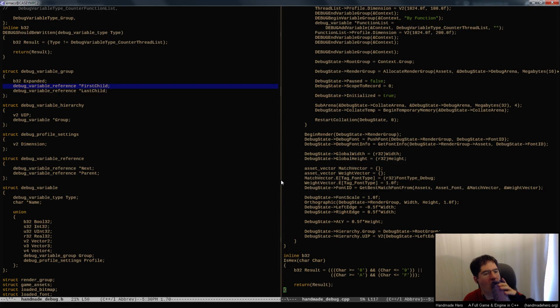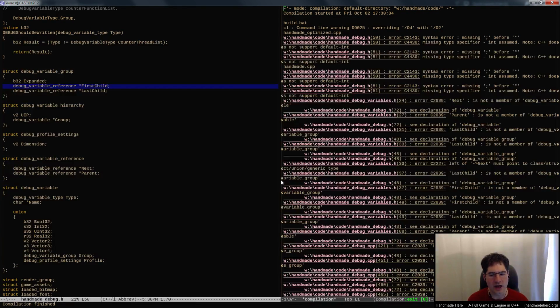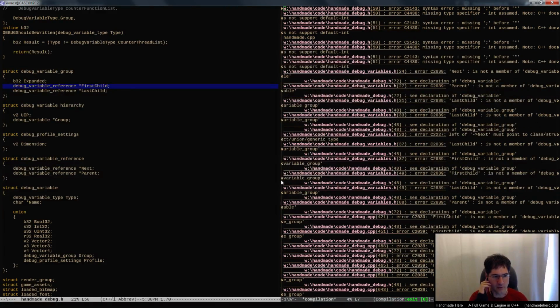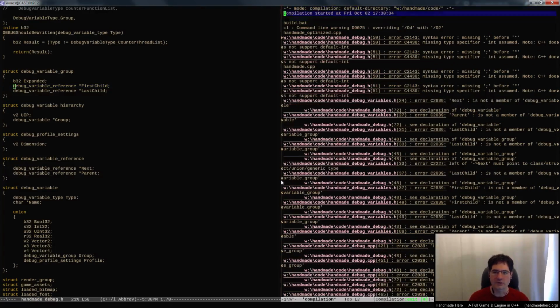Now, I don't know. When I'm kind of thinking about it here, I feel like probably the debug variable hierarchy thing should do something slightly different. So I want to hold off on modifying that, because I think we might want to do something slightly different there. So for now, I'm just going to do the work necessary to port this over to having debug variable references be things that are processed dynamically in that way, right? All right, so here we go.